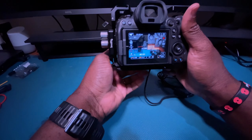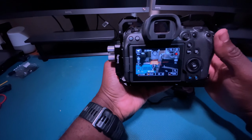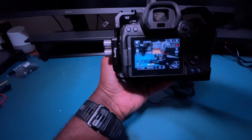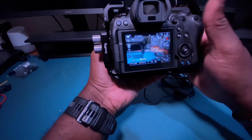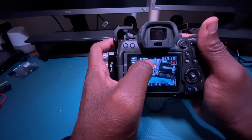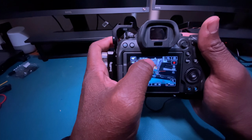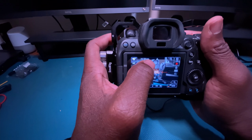Brilliant. So immediately nothing, no warnings. It's just come on. I can also, which is good news, stop the camera from autofocusing, turn it to manual. I can now see the power reading, the battery reading over here, which is what you don't see when you're using a generic dummy battery.